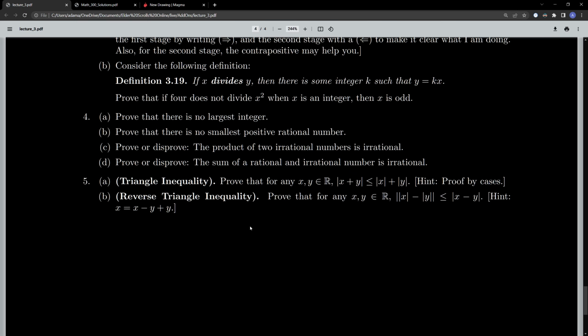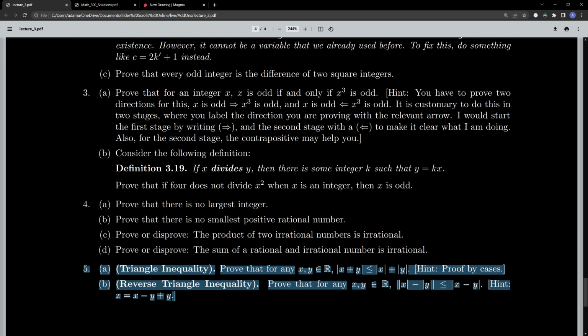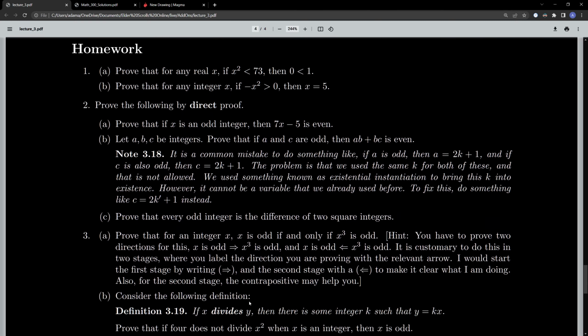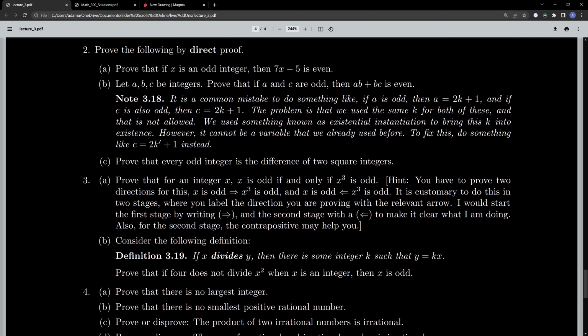I will say, if you don't want to do 5, just don't do 5, because this is a really bad problem. Originally, this problem wasn't on the homework, but last year the person who was lecturing had a thing for this stuff, and I don't. So feel free to just ignore it. I think it's not very instructive. So really just focus on 1 through 4. It is a good number of proofs, so start early.